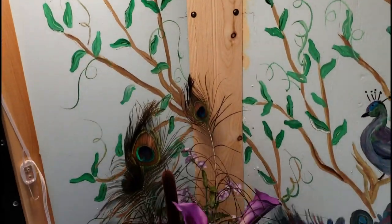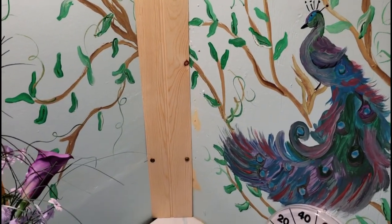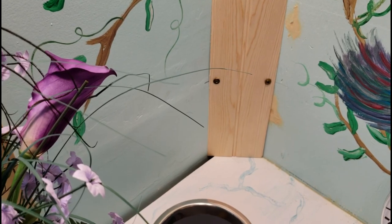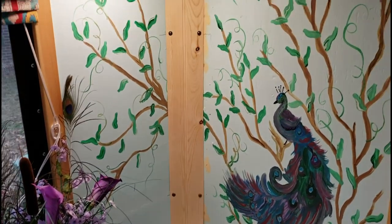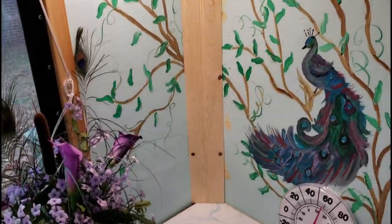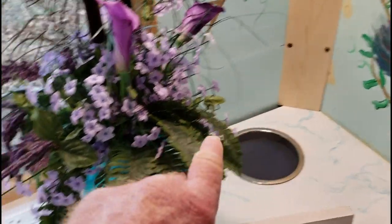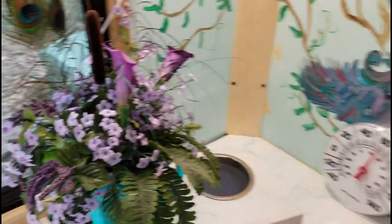The temperature has climbed a couple more degrees while we've been talking. I didn't show them my pretty trim that I cut in there — double 45'd it on each side. We used the same kind of trim as the nose of the trailer. This one I had to make removable to have access to trailer wiring directly behind it, so I've got a couple of screws so I can take it back off if needed. It still needs to be poly'd. I've got to touch up and poly that, and then finish this — and she's been telling me what kind of trim she wants along the cabinet, probably regular quarter round all the way around.